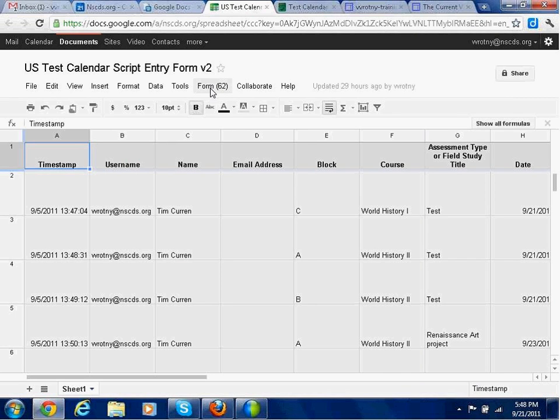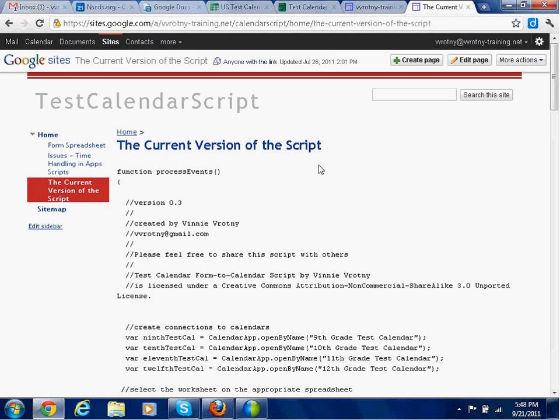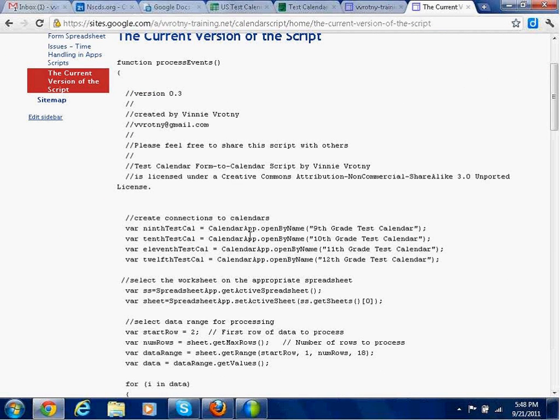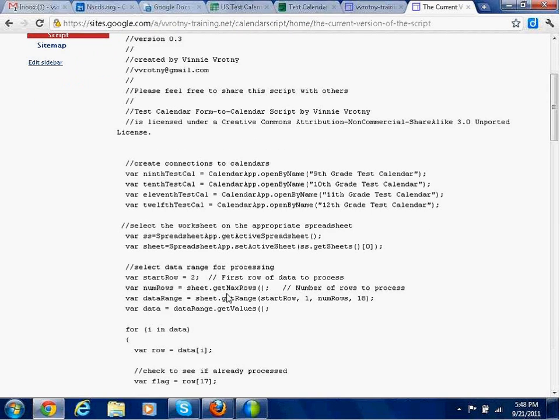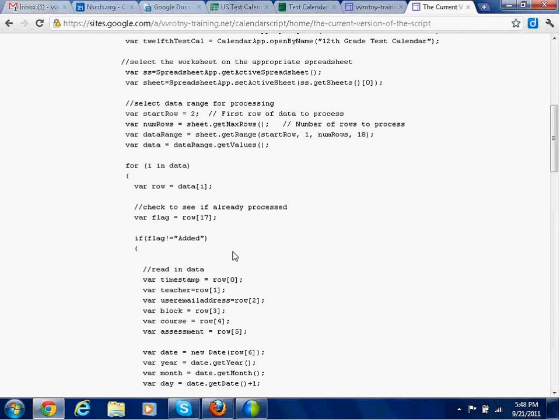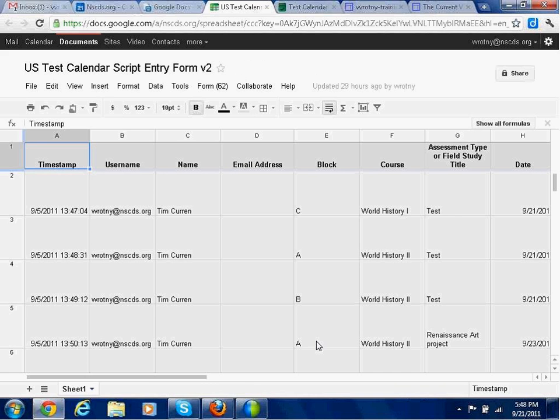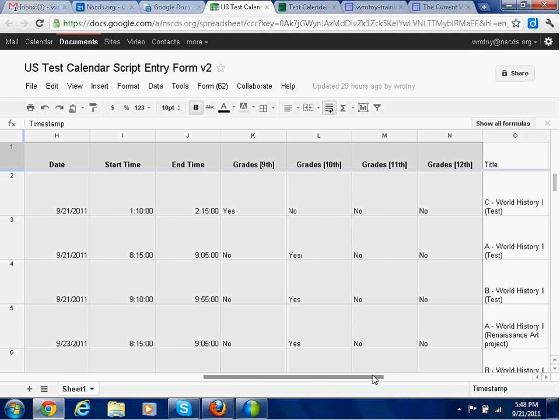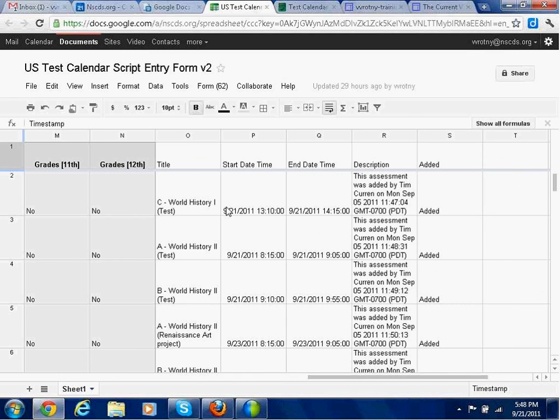What we'll do is it will go into the script, which again we can see from the version. It will set the connectors to the various different sheets. It will pull the spreadsheet data, and then pull the last columns, which are created from the information which was entered, to the script. They work with the script.